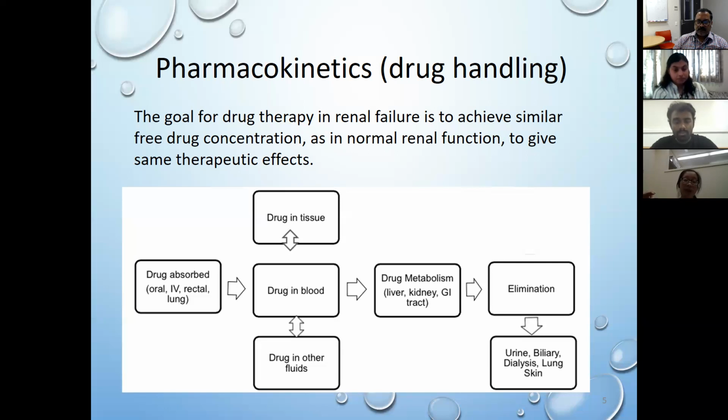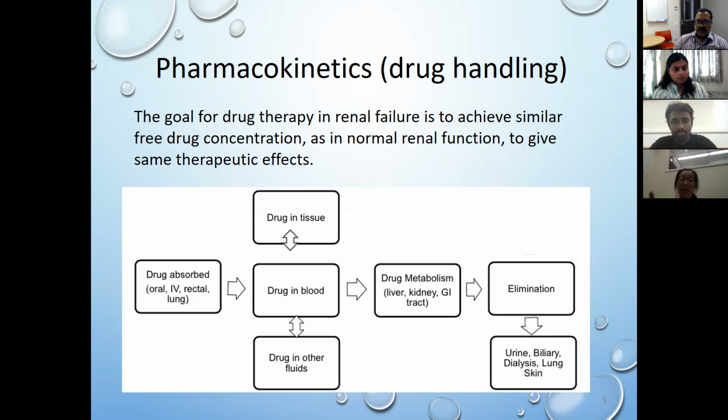When you have a drug, the drug is absorbed via the route of administration. So orally, you will get a degree of bioavailability, or amount that actually reaches the blood. IV is usually 100% bioavailable because you're putting it straight into the bloodstream. And then you've got rectal and also sometimes lung absorption if you're nebulizing drugs.